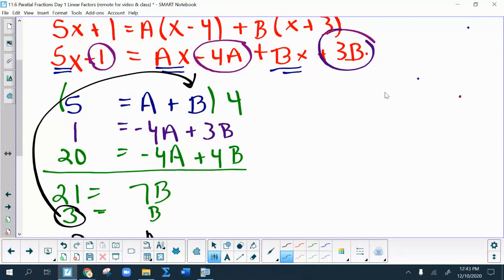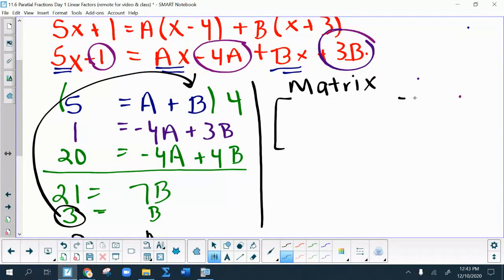Up here at this spot right here, where we did the system of equations, you could also solve this with a matrix, which again, with this particular problem, I don't know if it would be that beneficial, but I want to remind you how to do it. That way, when we do harder ones, you can. So this would be a matrix where we're going to do what's called reduced row echelon form, or RREF, on our calculator. This is definitely a calculator question.